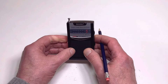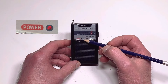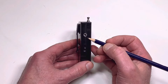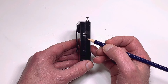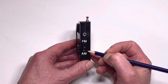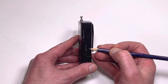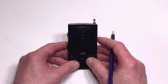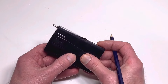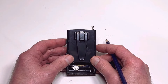Let's quickly run through the features and then we'll take it for a test drive. Below the tuning scale we've got a little LED indicator — or have we? More on that later. To the left-hand side we've got a 3.5mm jack for headphones — a welcome inclusion considering the price point. Below that we've got a 2-way selector for FM and AM. To the right-hand side we've got our tuning thumb wheel, and below that our on/off and volume control. On the rear they include a little belt clip — again a nice inclusion at this price. Below that we've got our battery compartment, which takes 2 AAA batteries.